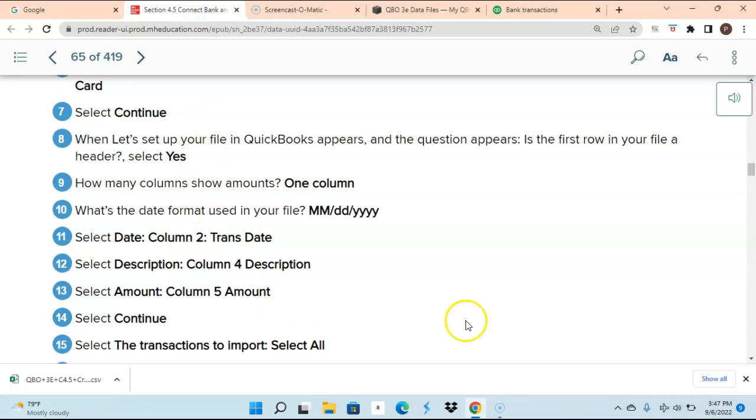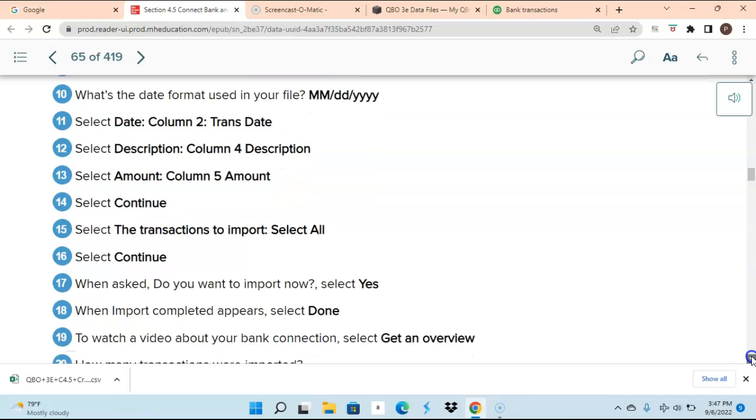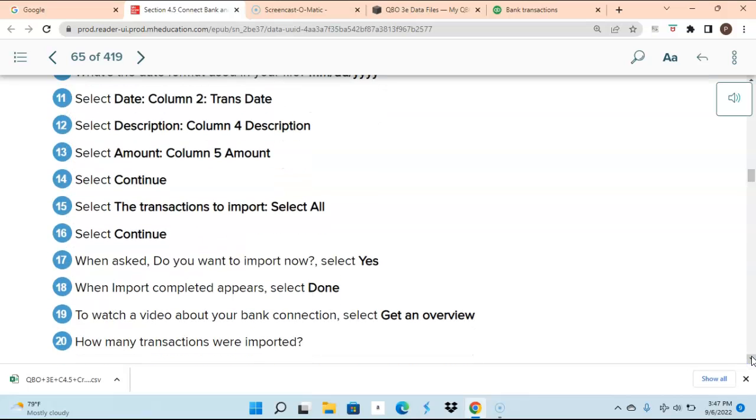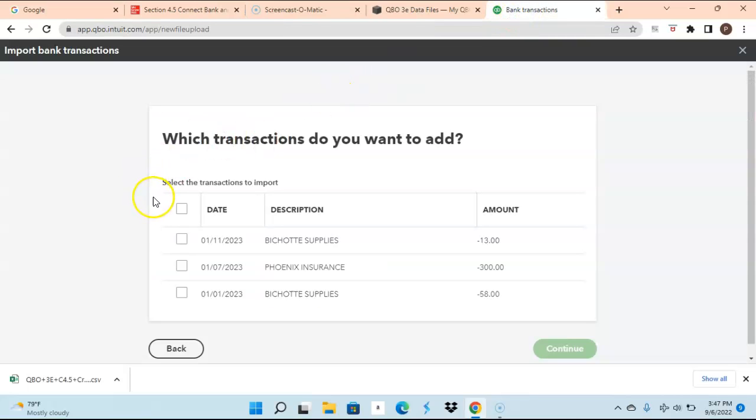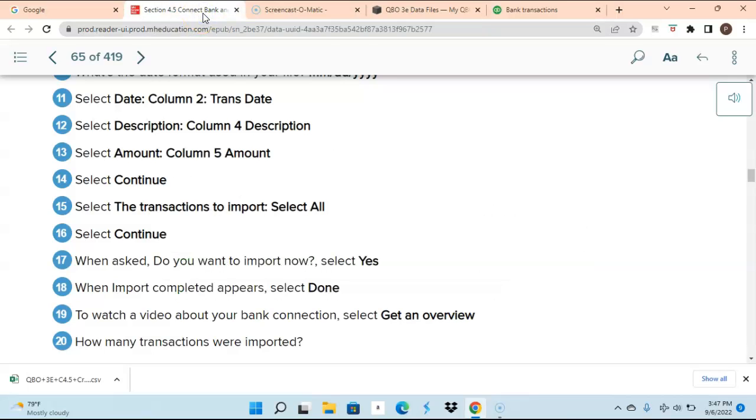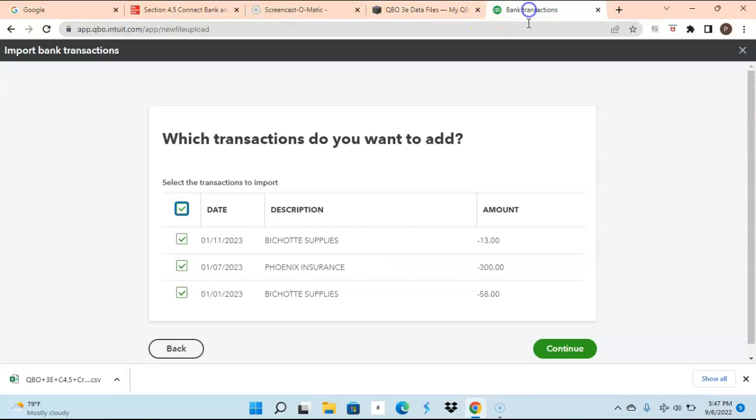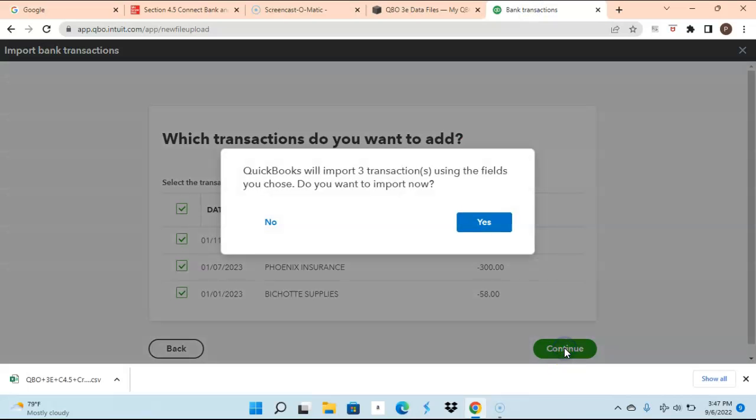And here it's saying to select all. It doesn't say that information, but if you click here to the date, it's going to highlight all of the different transactions. So this is what they mean by select all by clicking this arrow here. Okay, we selected everything, so we'll click on the continue button.